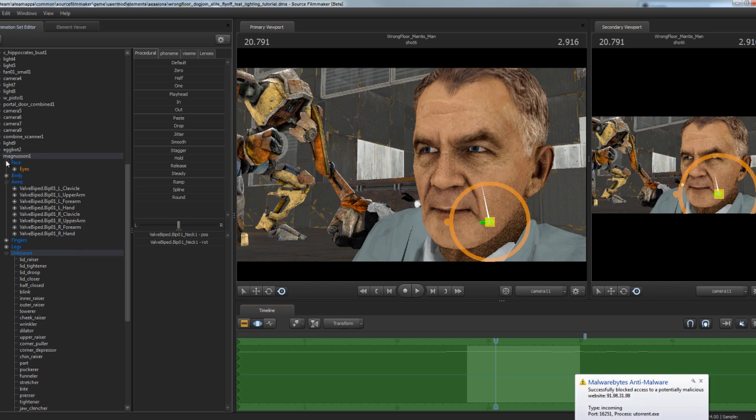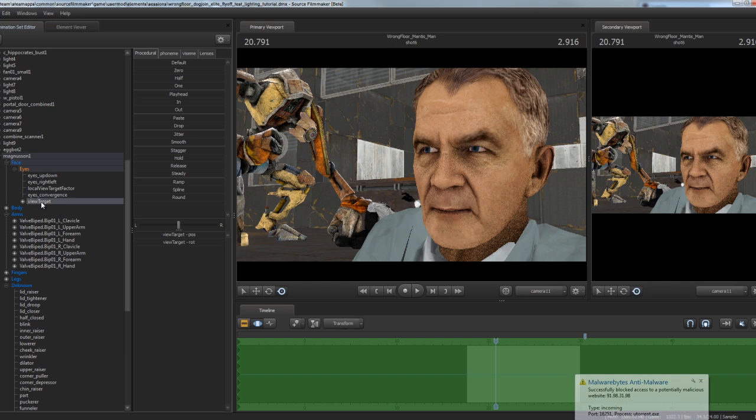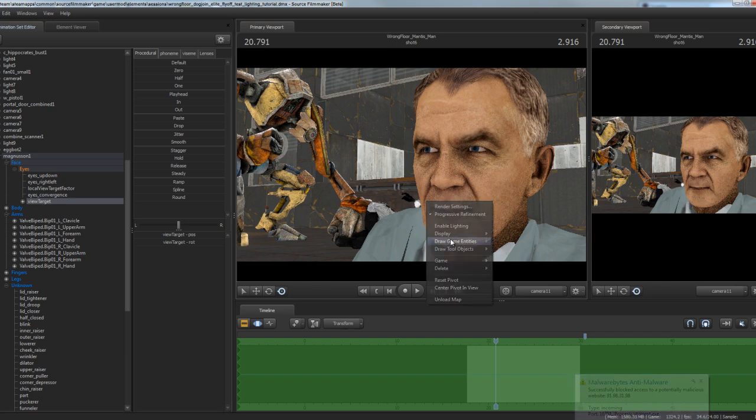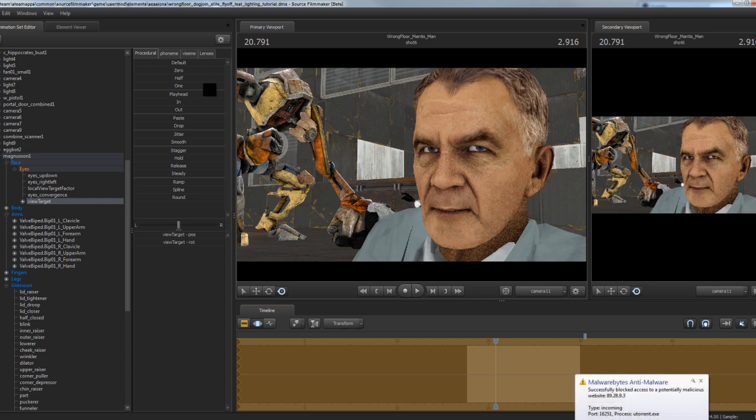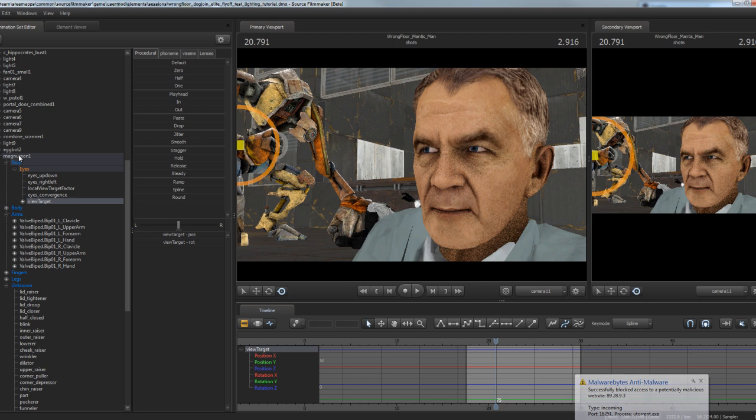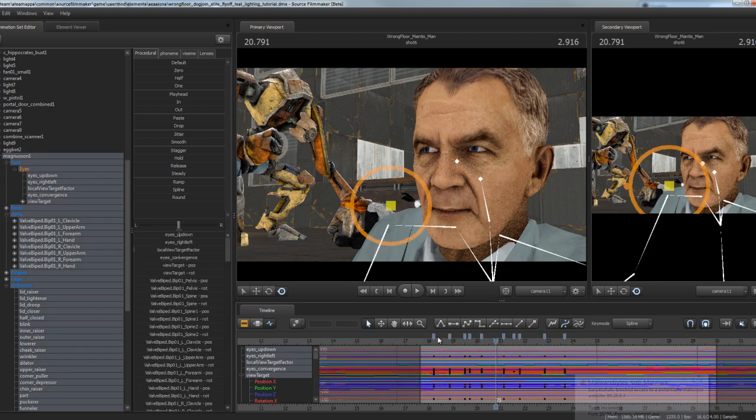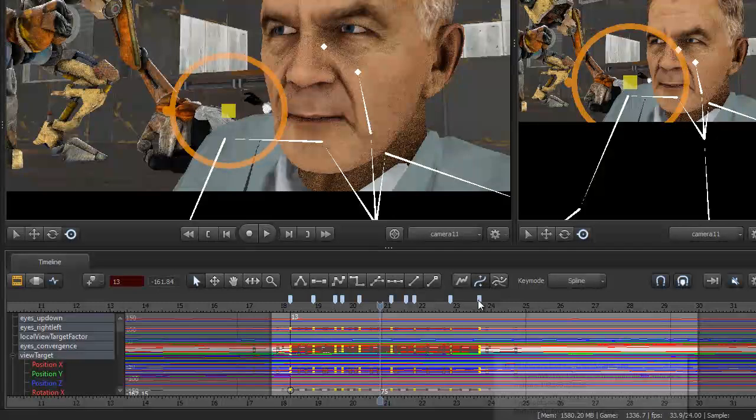So I'm just going to grab the eyes for this guy. So we have Magnuson here dropped in. Just going to drop that in the tool, so I got control of his eyeballs now. And I'm going to throw down some keyframes. So I'm just going to make a couple of quick poses for him. Delete out everything I got here.